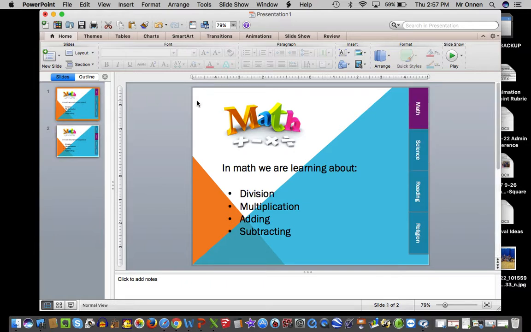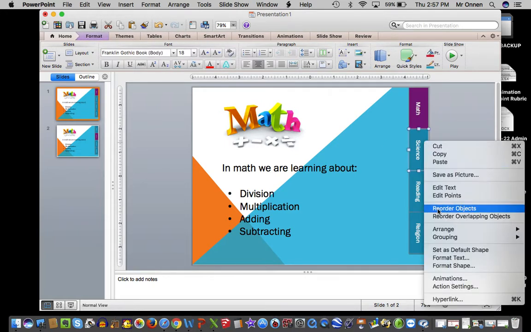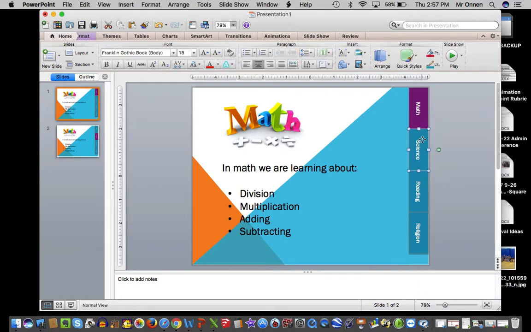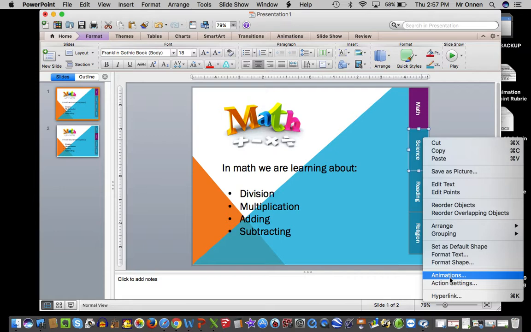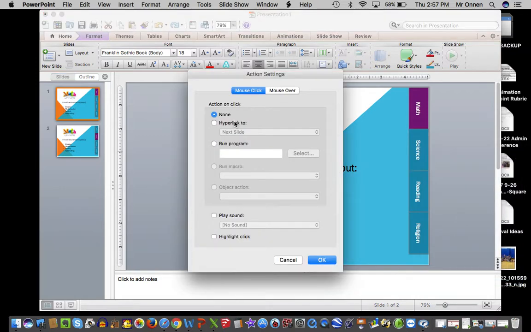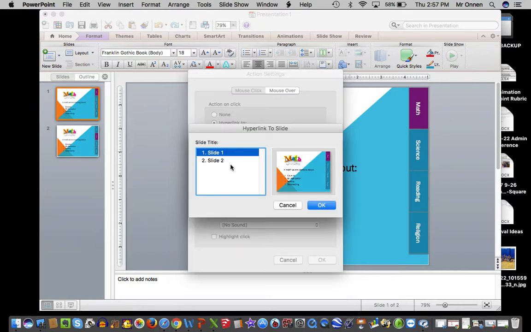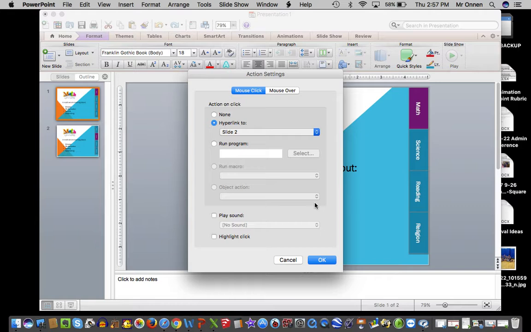Okay, so now I have a math slide and a science slide. So, fastest way to do this, let's see. We're going to two-finger click on this science. I'm back up on the top slide here. I'm going to two-finger click on the Science tab, and I'm going to go to Action Settings, and when I mouse click, I want it to link to Slide 2, which is Science.